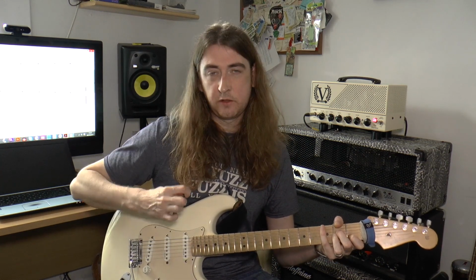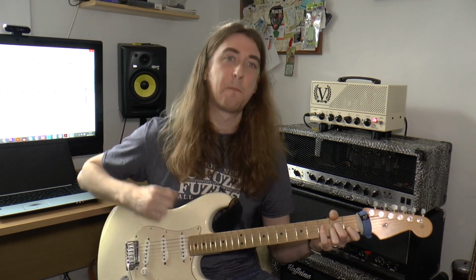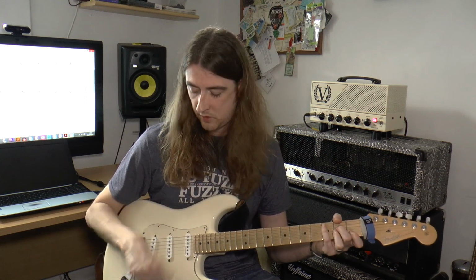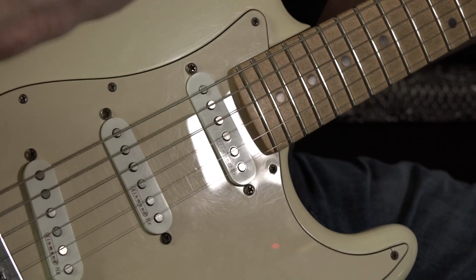So this is what catches everybody out. What you need to do, the bit that catches people out, is the fact you need to let your hand fall back through. What you'll probably feel is you'll want to stick your hand up there. Down, down, up, and then you'll kind of rush it like that. That's very common. Basically what your hand's doing is going down, up, down, up, down. That's all your hand's ever doing. And it should be tied in with your foot. Down, up, tap, up, down, up. Okay, so I'll do that again. Down, down, up, up.